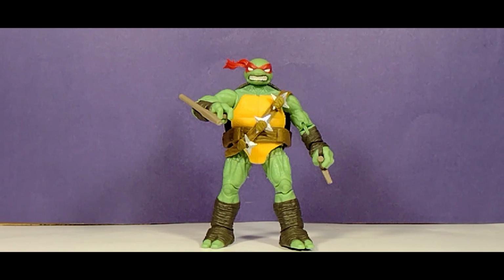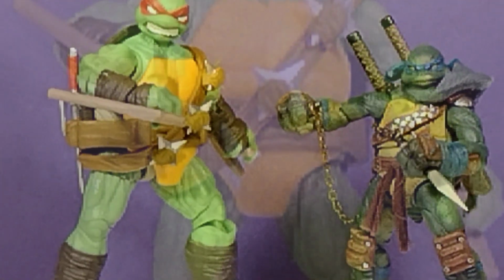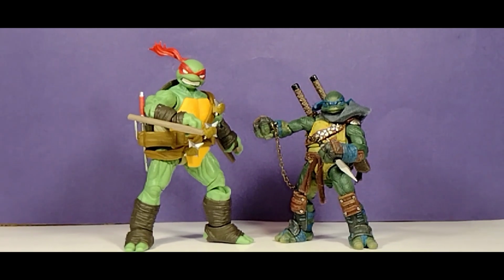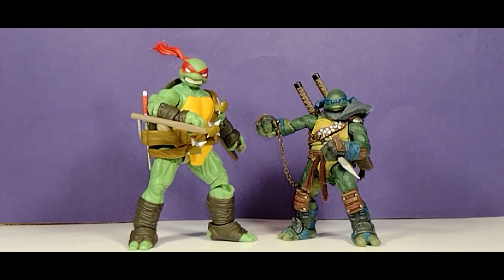So now what I'm gonna do is let's do a couple of comparisons with other turtles. Okay, guys, so here we go. The first comparison that you're gonna see is what I consider my personal favorite, the creme de la creme as far as what turtles should look like.